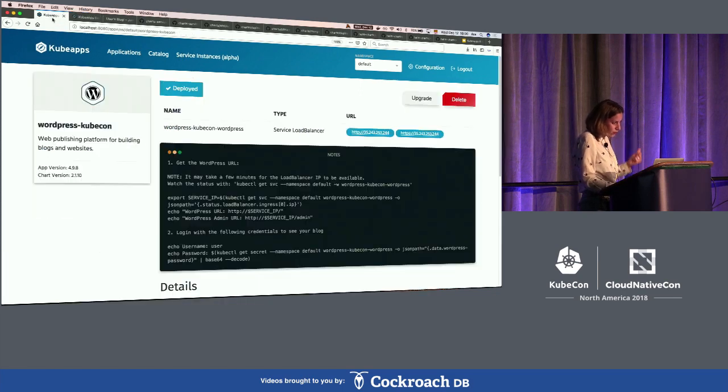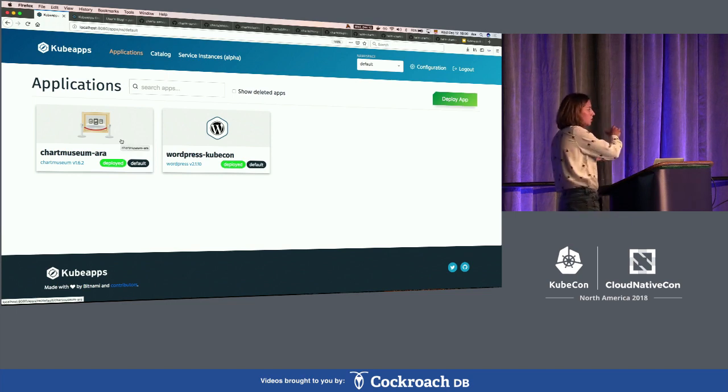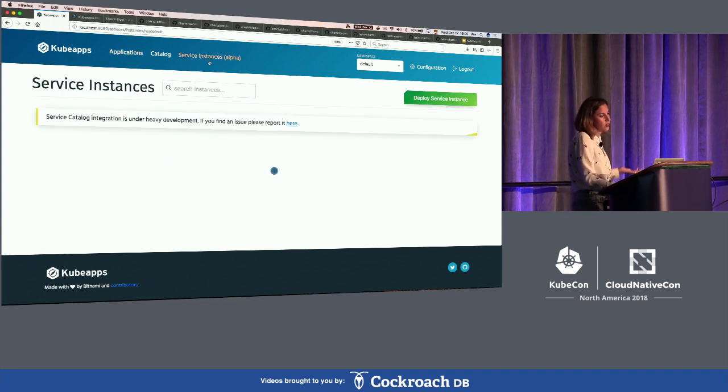Okay, so that's for the first example. The second one is very similar. It's imperative, not declarative. In this case, it's Chart Museum, but I wanted to add it here quickly because it uses GCP instead of Azure, so we can have a couple of brokers' examples. Chart Museum, if you don't know what it does, is a very easy way to run a Helm chart repository on your Kubernetes cluster. And it allows you to use different backends for storage, like local storage or AWS or GCP that we just did. So in this case, we did the same thing.